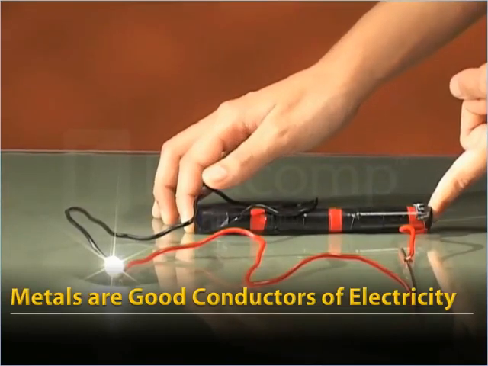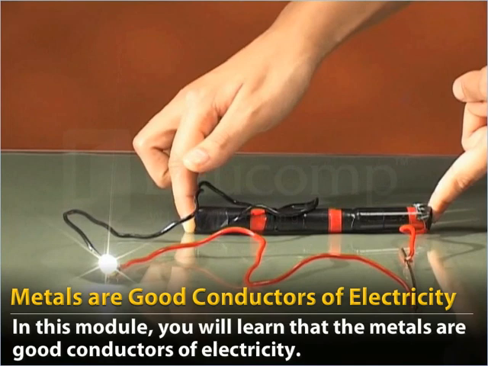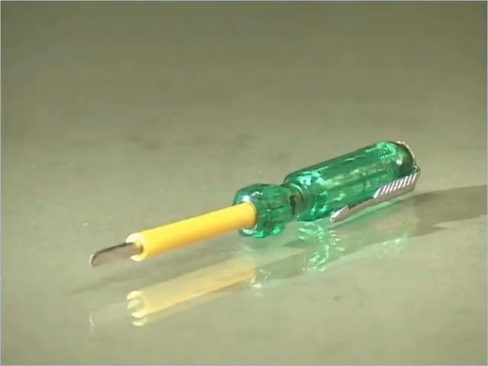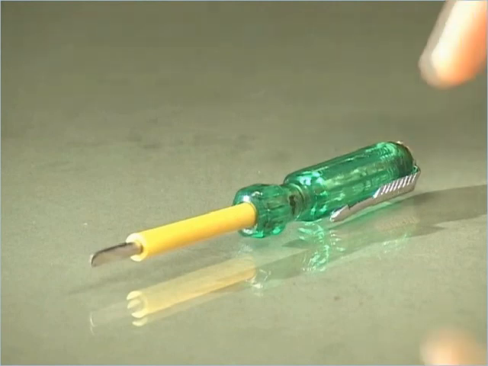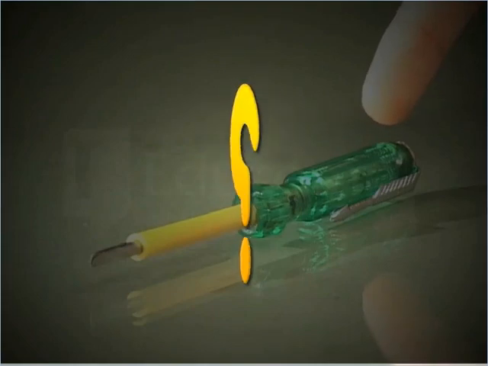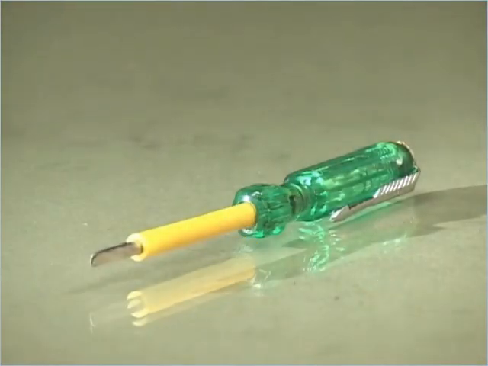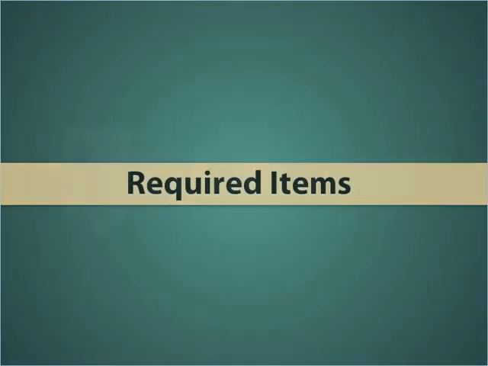Metals are good conductors of electricity. In this module, you will learn that metals are good conductors of electricity. You might have noticed that electricians use an electric tester that has plastic insulation at the touching or holding end. Why is it so? Well, you will be able to answer this question after doing this activity.